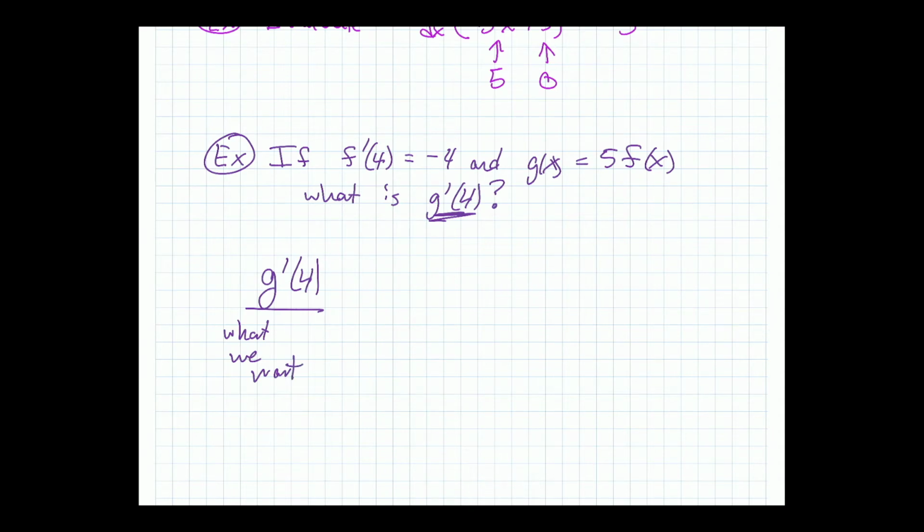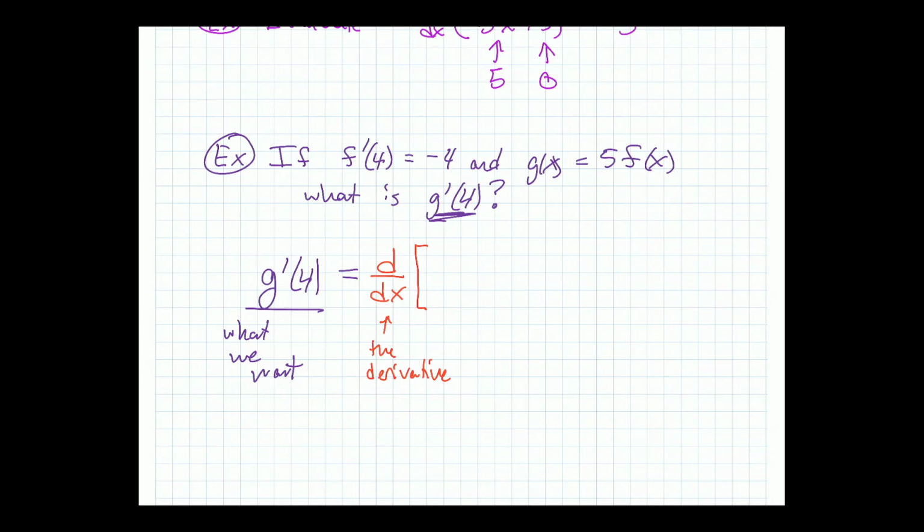Now, we need a way to manipulate the symbol. So we need to figure out how we want to write this. What's another way to write g prime of 4? There's even one more thing that I haven't shown you about the notation for a derivative. I know how to say a derivative another way. For g prime, I could say d dx, that means the derivative. The variable is x, the derivative with respect to x. So we have d dx.